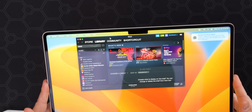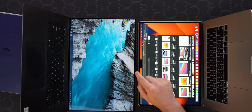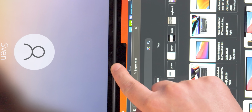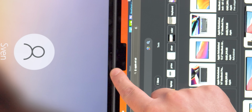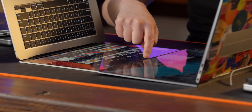All right, hopping into the 15-inch MacBook Air, and the first thing I notice is, look at that notch. Why did they have to do that right there? Oh, disgusting. Look at this right here. So we have the XPS 17, and Dell has been able to get full IR facial recognition as well as a webcam up in here. Look at the size of this bezel compared to the one on the MacBook, where it is the exact same size, but then Apple's gone ahead and just put this big old dingus there. Hate it. Guys, I know that all the Apple users are not going to complain about this because they've just gotten used to it, but it sucks still.